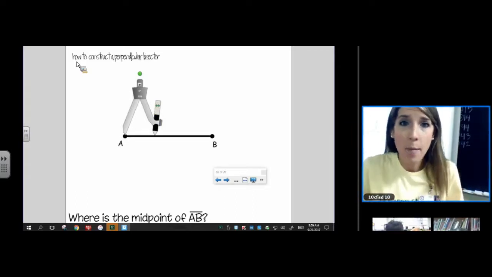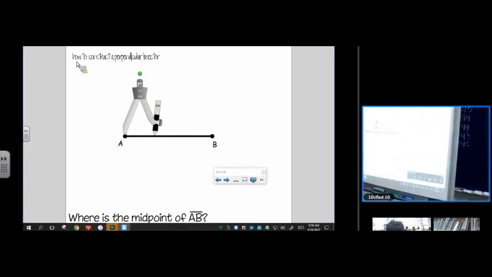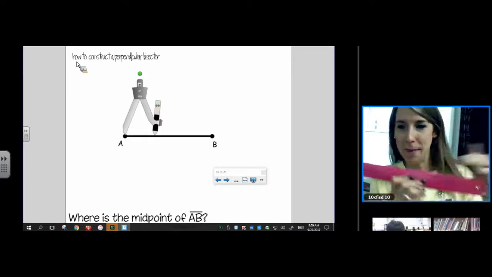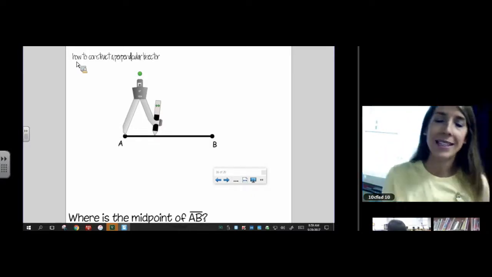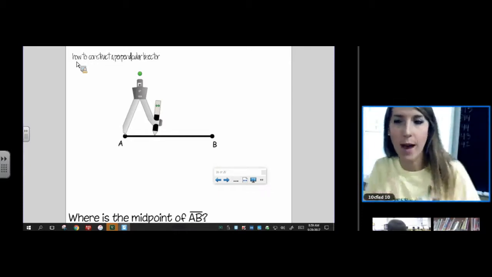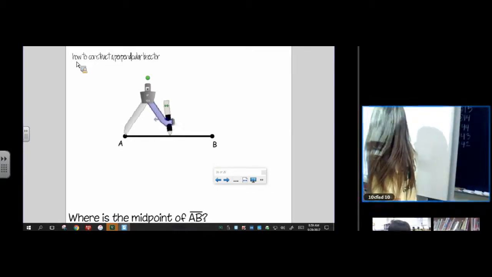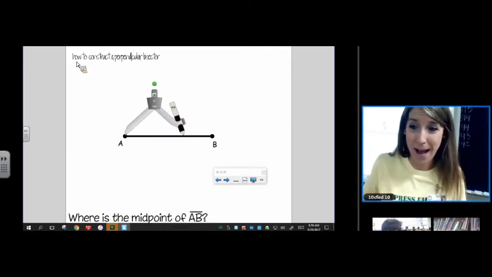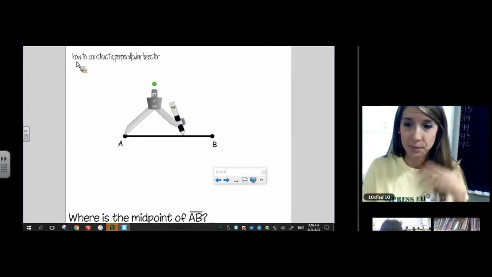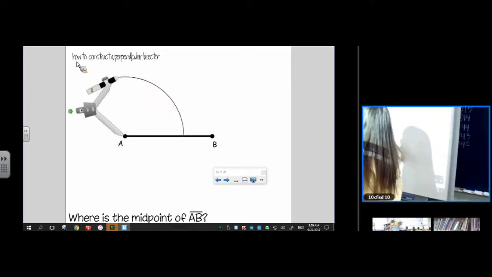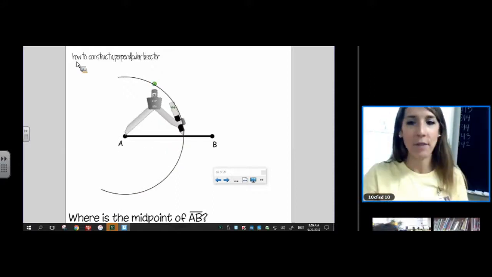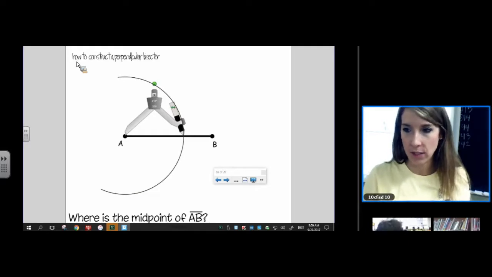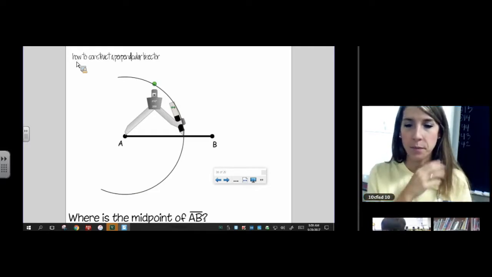Now, I'm just eyeballing the halfway. No, don't take your ruler and measure halfway and then make sure you go more. No, that would defeat the purpose. Do not do that. Instead, eyeball what you think is halfway and go past halfway. Doesn't matter how far past you go. Just don't hit B. All right, so I went more than halfway. I'm going to make a nice big arc. Almost like a semicircle, almost like half a circle. It doesn't hurt to go more than half a circle.